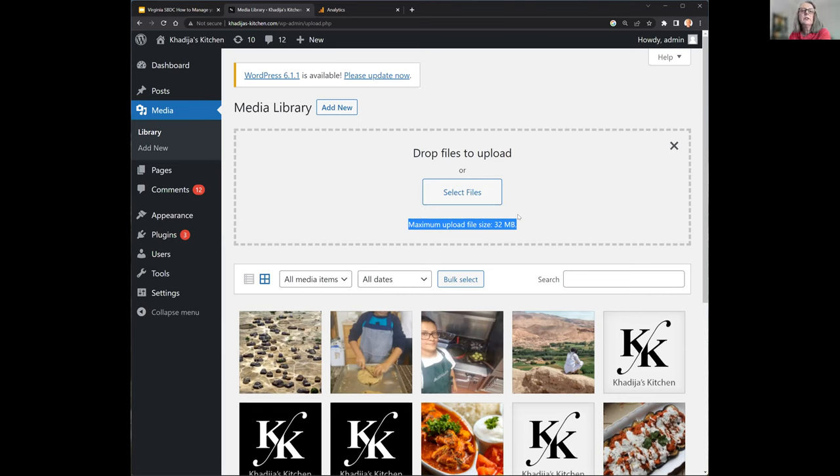I would like to upload a PDF that visitors can download, but I haven't been able to upload it to the media page. You'll probably need a plugin that will allow you to host a PDF file. Media is pretty restricted to images and videos, not general file types. I would look in the plugins library for that. There's no technical limitation — you could put any files you want on your web server — but the WordPress dashboard is mainly meant for media, not PDFs. I do think a plugin will help you there.